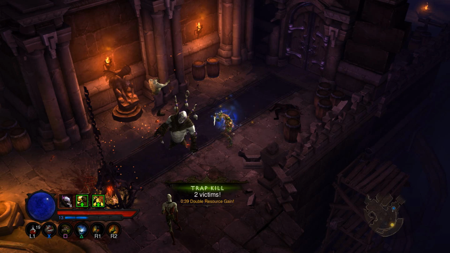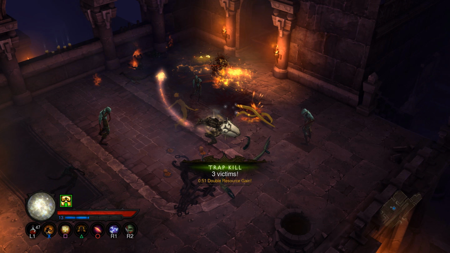Well, this new lethal trap system has been made so that traps will pretty much always one-shot any trash mobs and do a lot of damage to elite packs if you're clever enough to get in there. And if you do set off a trap on monsters, you get a lethal traps bonus, which gives you doubled resource regeneration for a certain amount of time. So that's actually a pretty potent boost to your character. That's kind of like getting an empowered shrine for a short duration there.